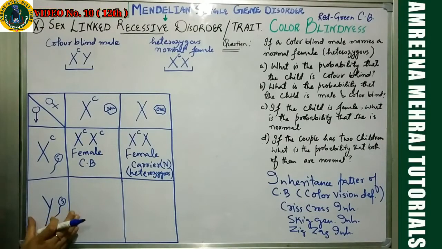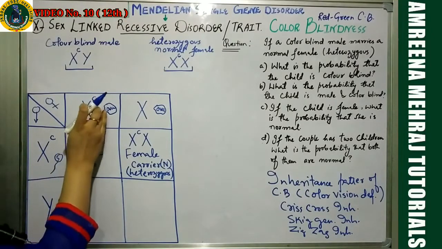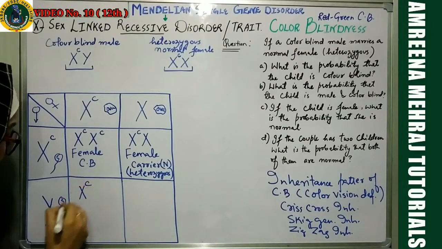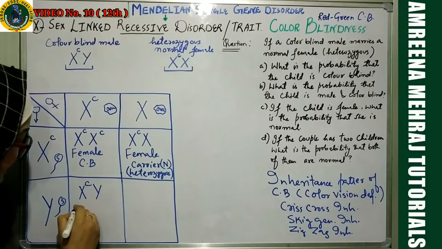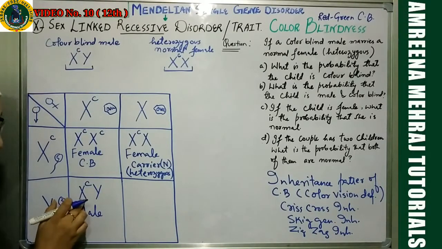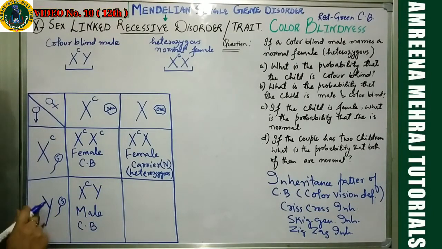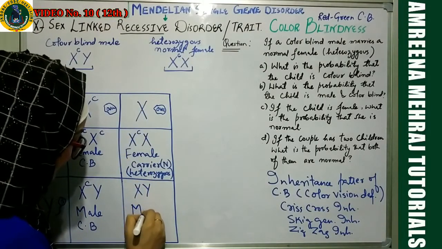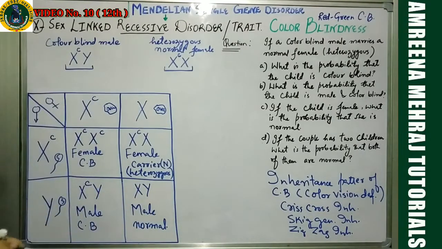Now as far as males are concerned, let me write down the males in the other color, so that it does not confuse you. If this sperm fertilizes this, then we have X with subscript C and Y. This and this, the product is over here, XY. It's going to be a male, but with no opportunity to be safe. He'll be colorblind. If this and this fertilize, it will be XY. This will again be a male, but he'll be absolutely normal. So we got all the possibilities.